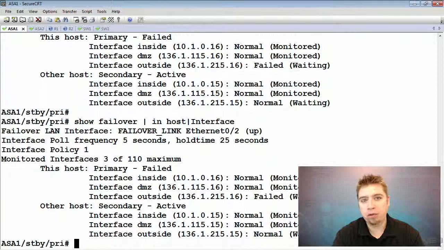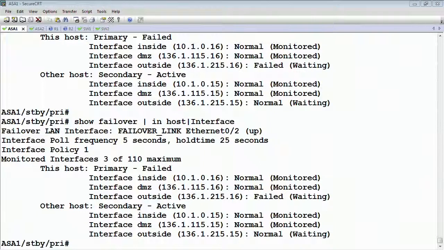But in any case, if there's a double failure, there's not anything that you can really do because there's only 2 devices in the failover pair. You cannot have an active forwarder and then 2 standbys. So it's not like HSRP where you could have 3 routers in the same group. It's a pair. It just has to be active standby. Okay, we'll see with the multiple context mode, what they call active-active failover is actually active standby failover on a per context basis. So you still only have 1 forwarder at a time, but it just depends on are you the forwarder for context A or context B, but you wouldn't both be forwarders for A or both be forwarders for B at the same time.